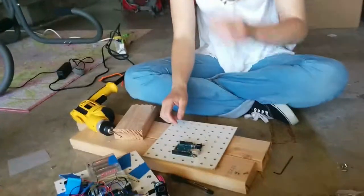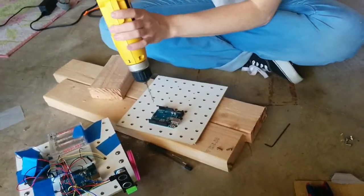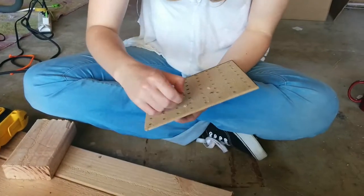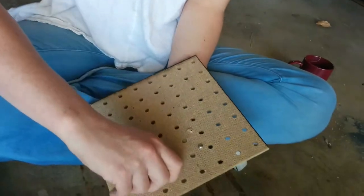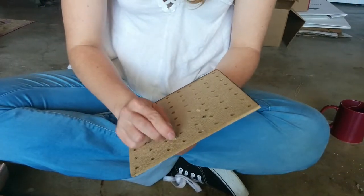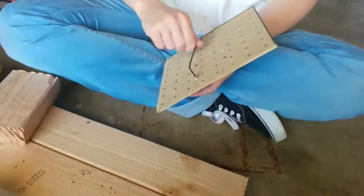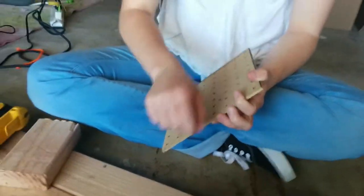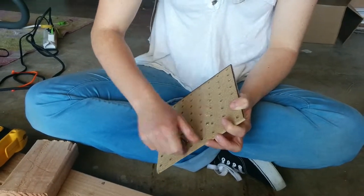That's done. Okay, so then the other two screws you can do once that's settled. The holes don't look as nice this time. On the backside? I think it's because when you do the first two holes, the board is right up against the wood, and when you do the second two holes, the screw head is holding it just above. That makes sense.